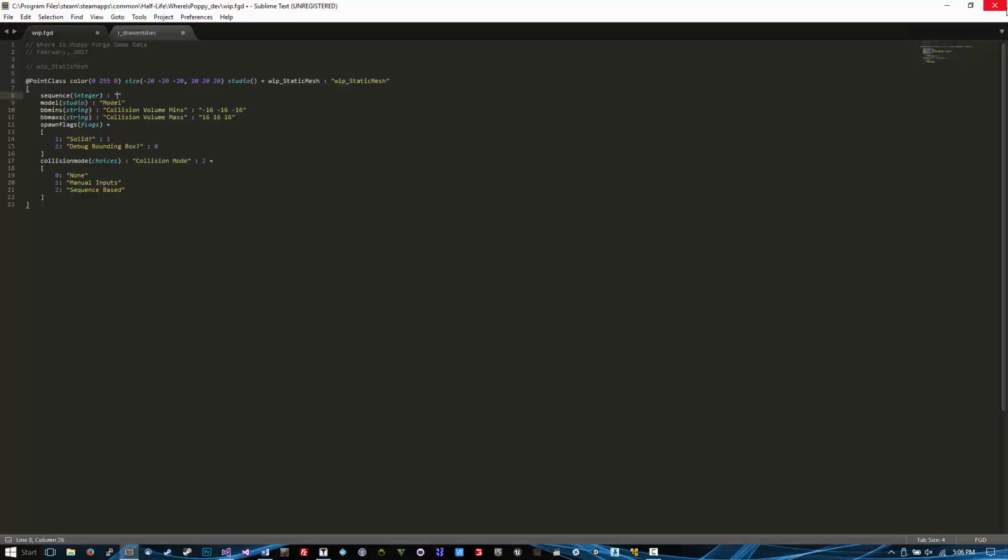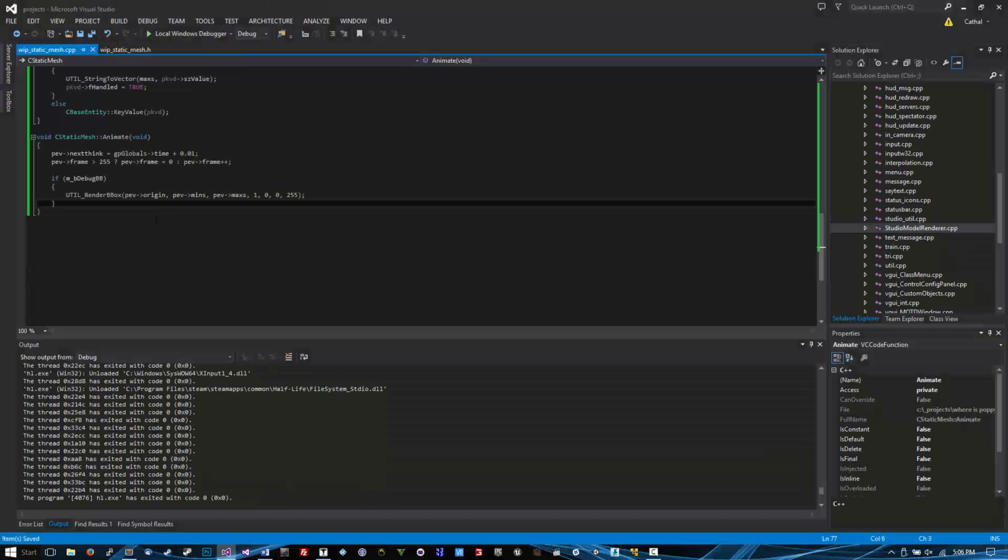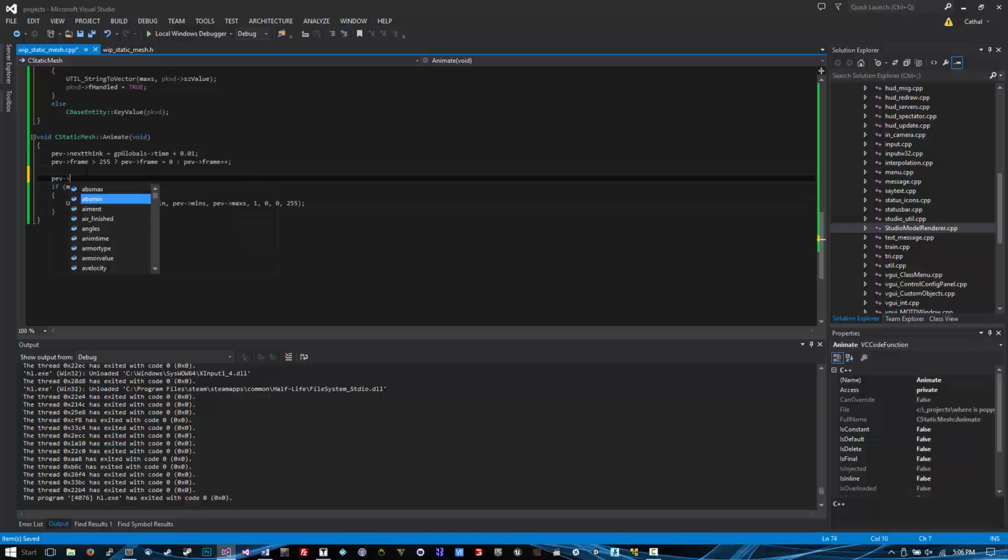And I think the reason why words like sequence and mins and maxes and other things are reserved is because in the code, if you do a piv, these things happen to be part of this class. Like I can type mins, there's mins, sequence, there's sequence, maxes, and so on and so forth. There's loads of other things. Angles, for instance, is also reserved. So you can't use that word anymore.